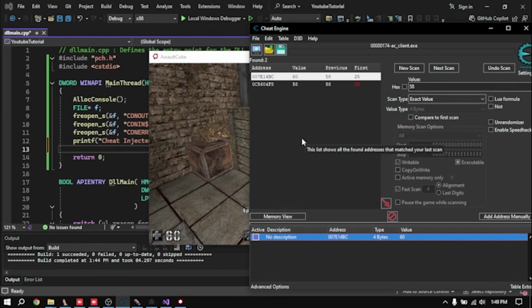Anyways, we need to find this player class because this player class contains the health, and if we can find the player class, it's always going to be in the same place, because the player class is going to be a pointer from the game base address. And the game base address is basically where the game is stored in memory. That's your base address. Then the class is going to be a pointer from that base address, and it's always going to be the same offset. So the base address is the one that changes, but the offset is the one that's going to stay the same. So you're always going to be able to find it because while the base address has changed, it's always the same offset away from the base address.